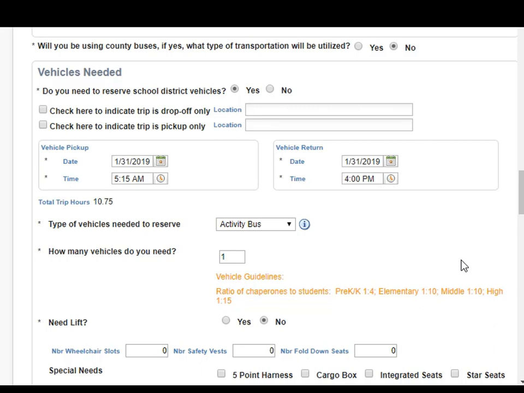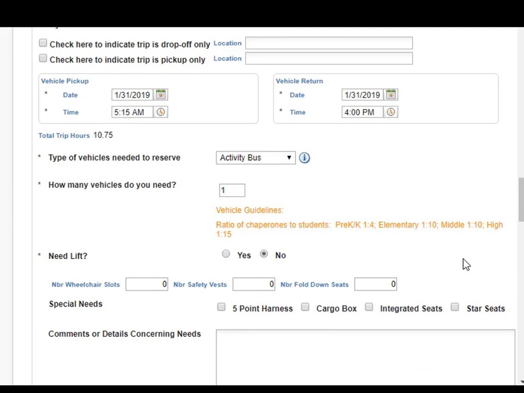Other districts, there is someone in each school that takes that responsibility of assigning vehicles from their school. Perhaps they have a couple of activity buses that they use, and maybe the athletic director or the assistant principal assigns those vehicles from that school. So think about who is responsible for assigning vehicles. We'll have a way for you to indicate that.